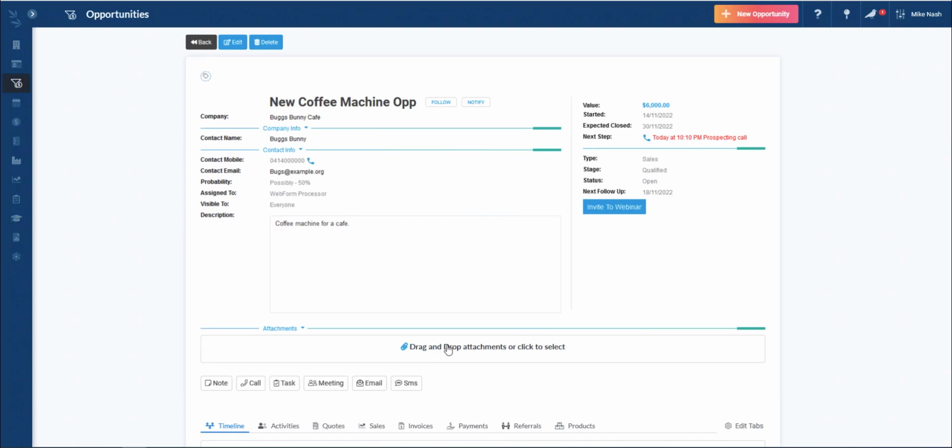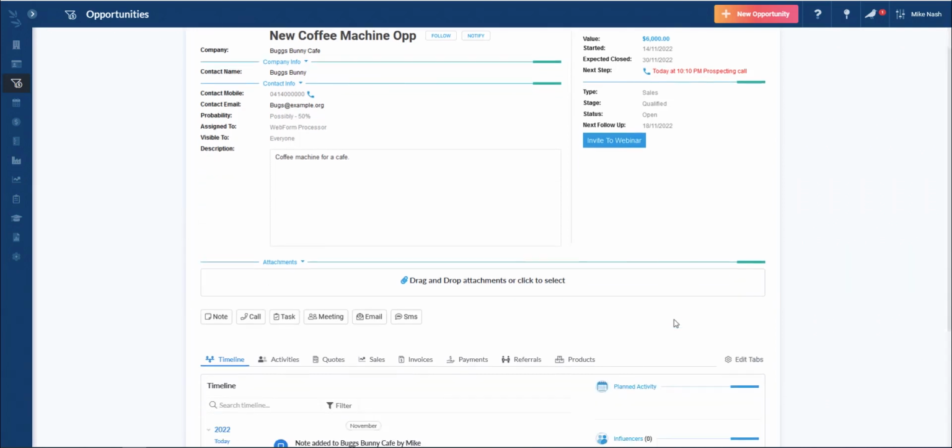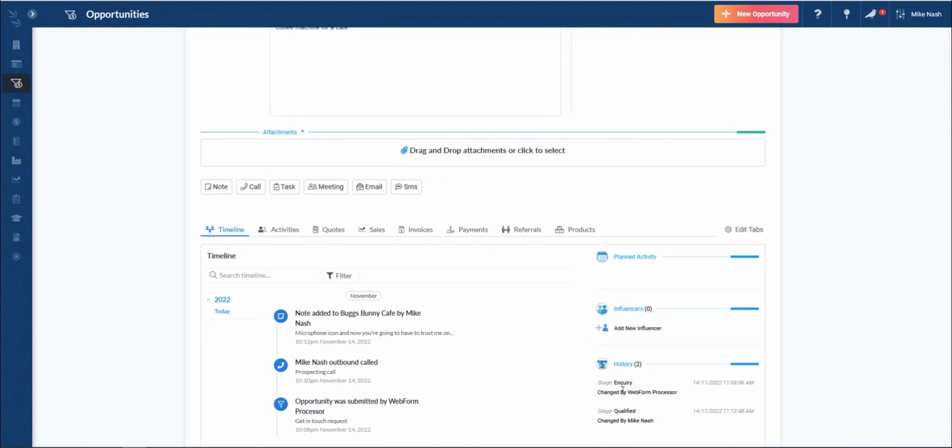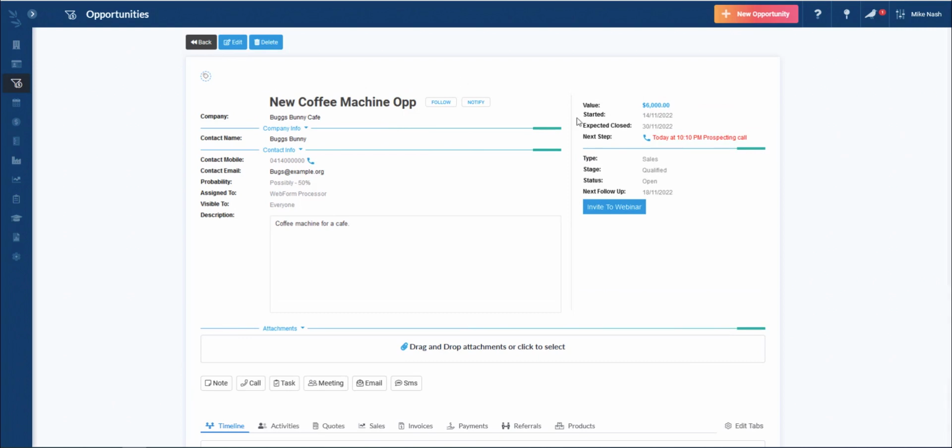Now, I can also attach attachments here. So this could be any type of document, PDF, Excel spreadsheet, you name it, it's there. And so what we're doing really is logging and recording all of that history. We'll capture things like when it changes status. So you can see here that at 11:13 p.m. I've just gone and changed that to be at the qualified stage. And you can see that my notes are also timestamped as well. So anything that happens on this opportunity all goes inside here.